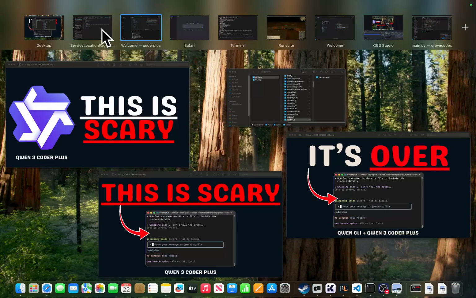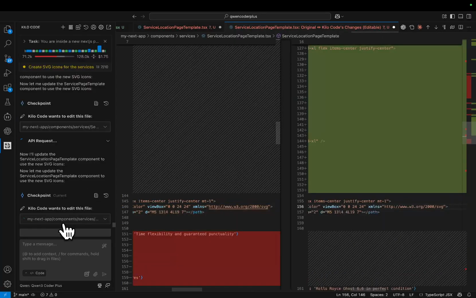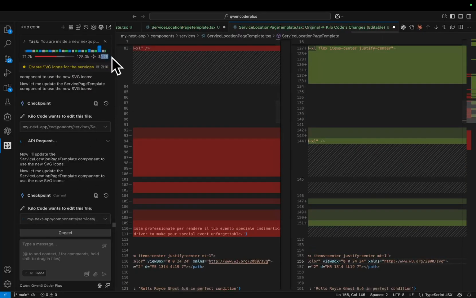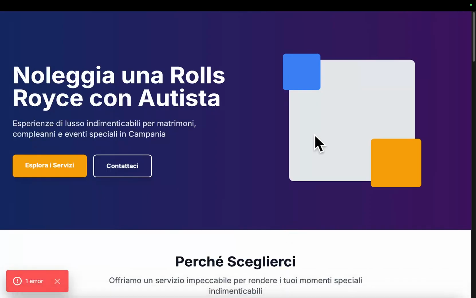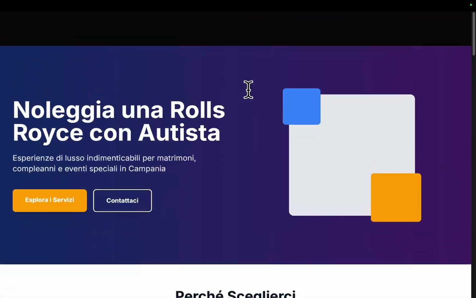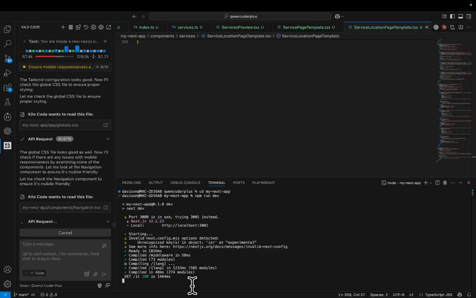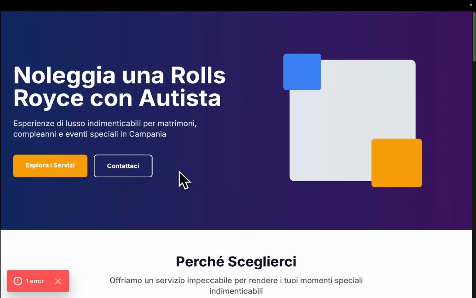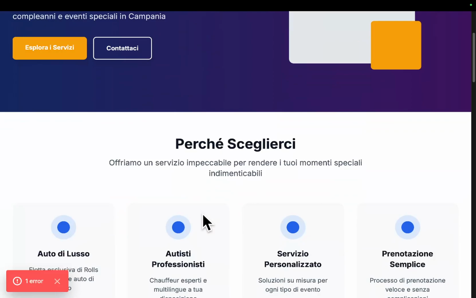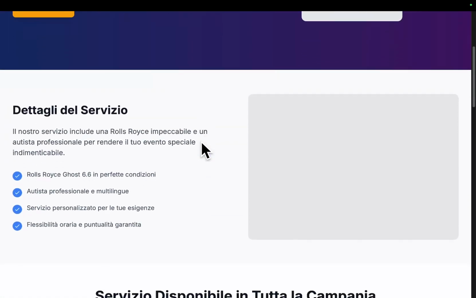Okay, let's see how Kilo Code is getting on. Looks like it's still got a bit of work to go. I'd be curious to see if there's a big difference. This cost 175 on API costs, which is pretty reasonable. I'm just curious if there's going to be a big difference between these two or not. Okay, so I haven't really got time to wait for this to fully finish, but this is what Kilo Code built. It does have a few errors, but obviously it's not really a fair comparison because I'm not letting it fully run. But I would say this looks a little bit different to the other one, which is good. It looks a little bit better, but it is still pretty basic, just like the other one.